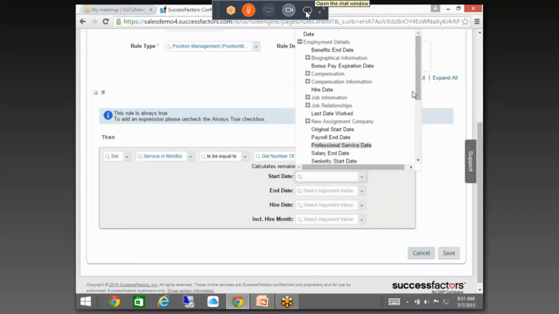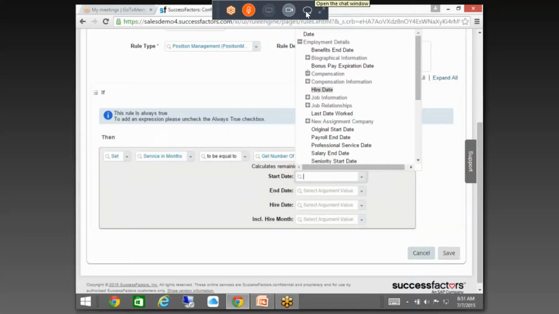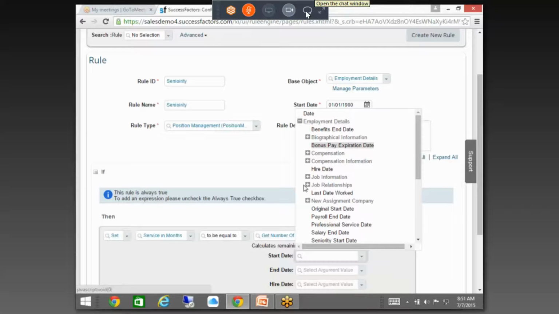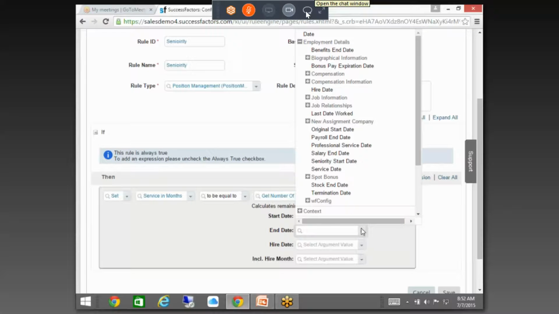Start date would be our hire date. Where is our hire date? Hire date. End date would be today, ideally.